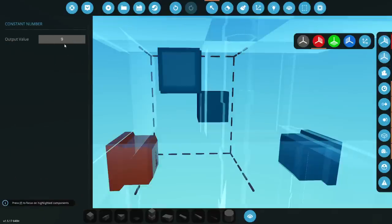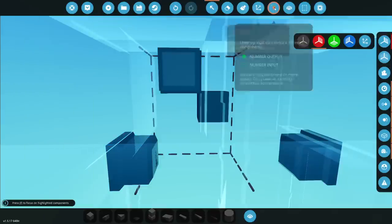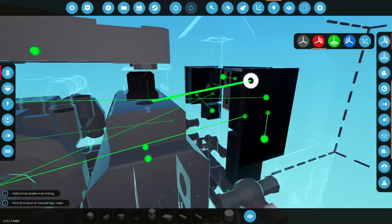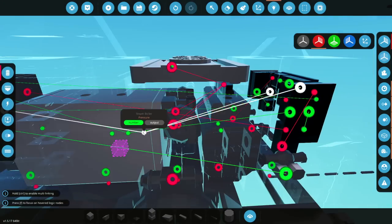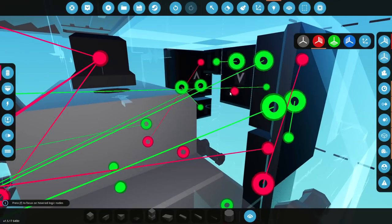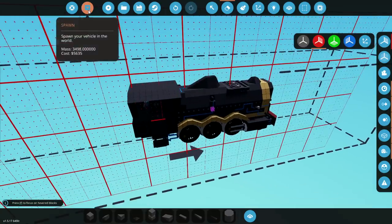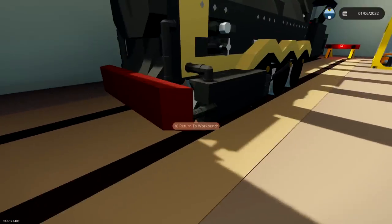And this one is 9. We're going to make this one 8, and then we're going to make this one 9. And we're going to attach that onto B, this onto the steam boiler pressure. And then this onto here, which will release some steam out of the top. Excellent. Should we see if this works? Let's go ahead and get it moving and see if it works.